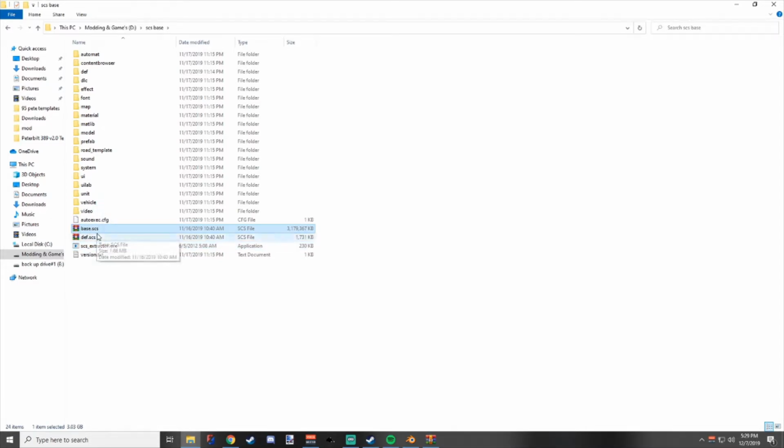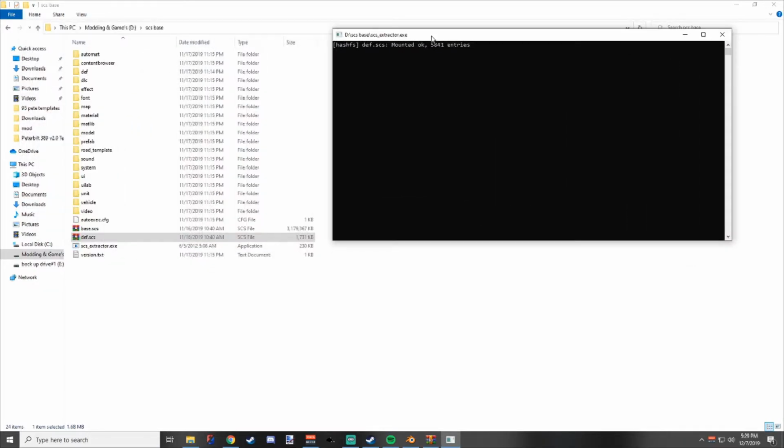Once this is done, a command prompt will close, and then I can show you this one. So this one won't take as long. So I'm just dropping here. It's going to open a command prompt. It's going to extract everything.